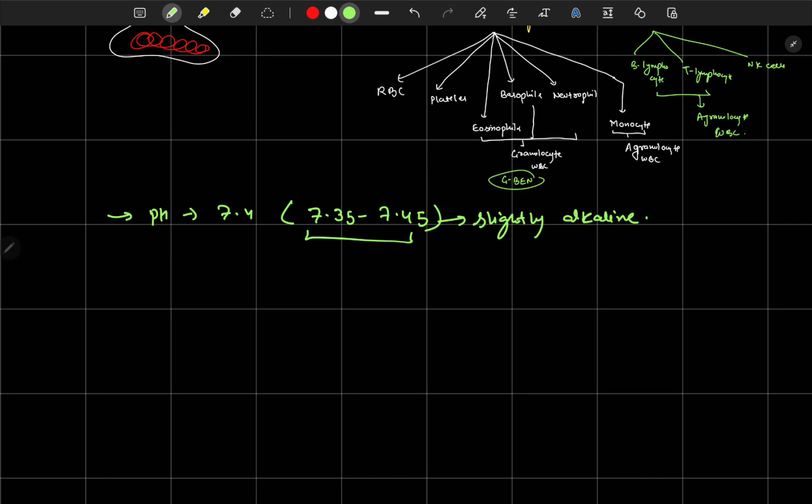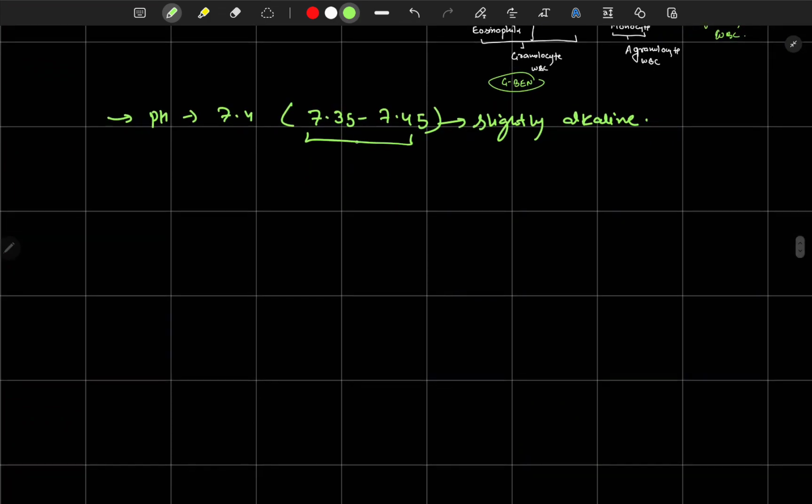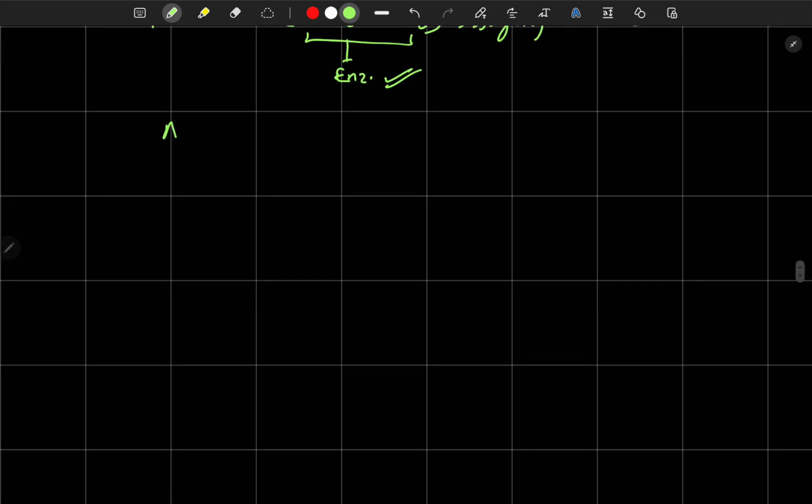Okay, acidosis and alkalosis, these are different states in the body which occur due to derangement of the pH level. So our body functions optimally at this narrow range of pH. All our enzymes work well at this range. Okay, now coming to the amount, in males it is around 5 to 6 liters, and in females the amount of blood is 4 to 5 liters.